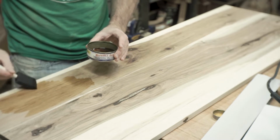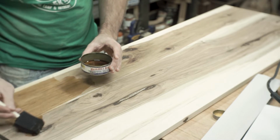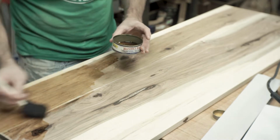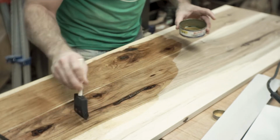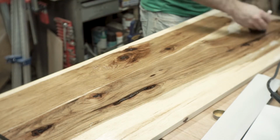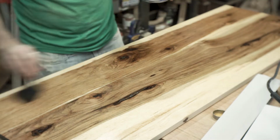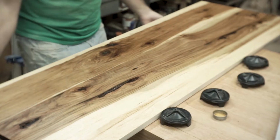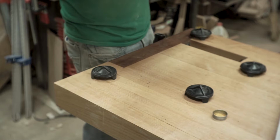Always fun to get to this stage. This is the bottom. I did the bottom and then I flipped it over. I think I did two coats on the bottom and then four or five coats on the top, since it will get some decent use. I used Waterlox. It's really nice having those painter tripod thingies. They make doing finishing a lot easier.